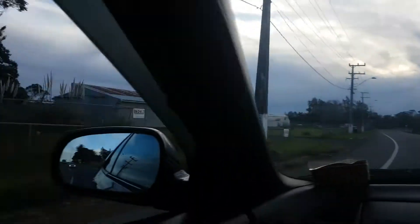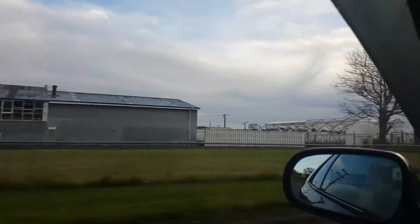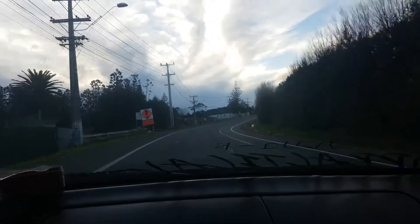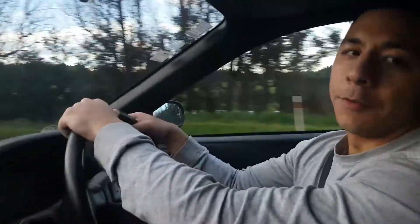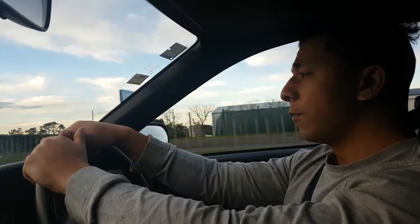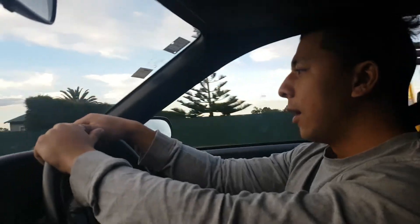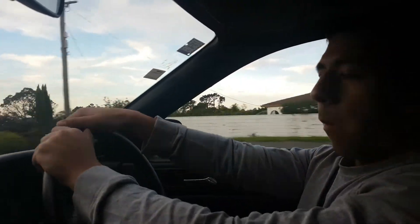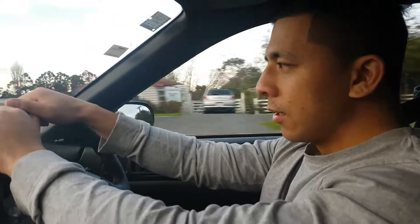There's the old scary meth house — I wouldn't want to go in there. Anyway, if you saw our video from last week, we actually deleted it because we watched it again and thought it was boring. This is a new day. You guys haven't even seen the Prelude yet and we're going front-wheel-drive drifting in it — that's a bit exciting. The last video had some bad camera angles and unsteady cameras, so we want to give you guys the best we can. We felt it wasn't our best work.